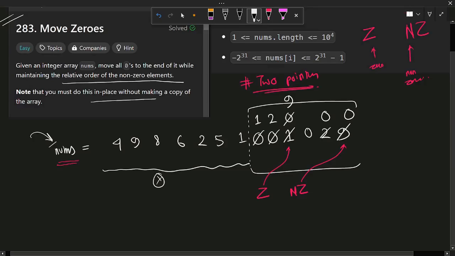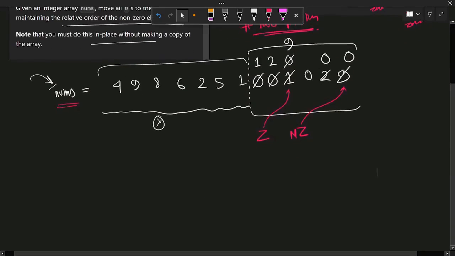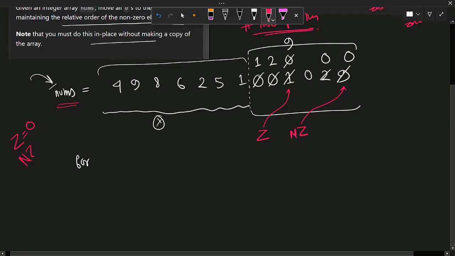So what is the first step that we did in order to solve this problem? The first step was to not touch this portion of the array and find the first zero element. So this is what we are going to do. This is the array nums, right? We'll run a for loop first. First we need to initialize the pointers. We'll initialize the z pointer to be 0 and the non-zero pointer to be also 0, right?